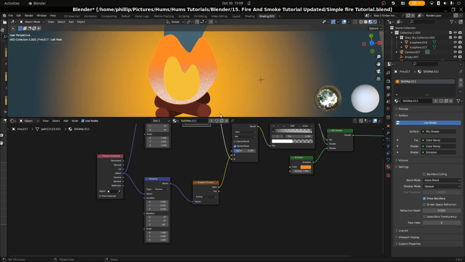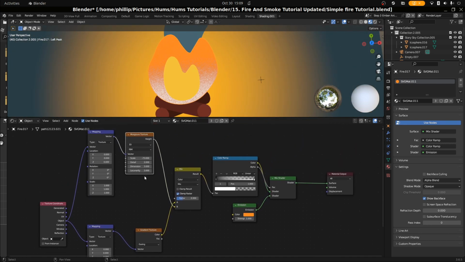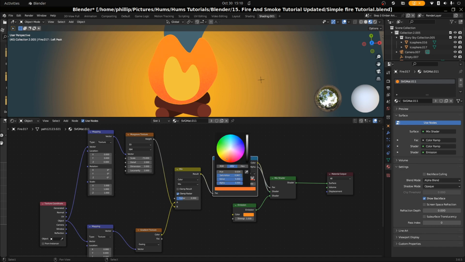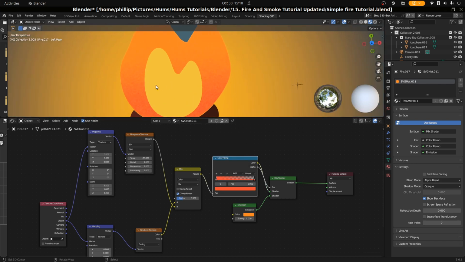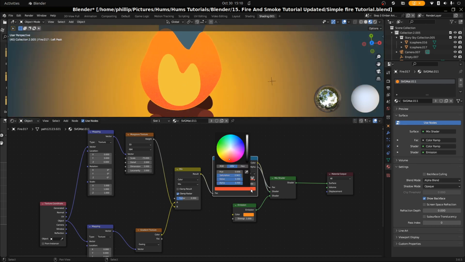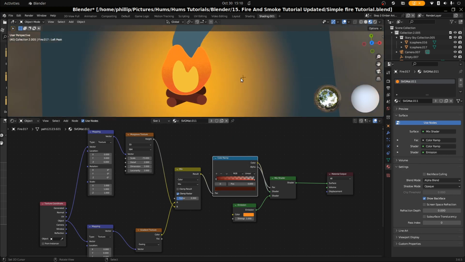So essentially now we're just going to be messing about with the parameters to change the colors and to get the look that we want. So the first thing that I'm going to show you is this. I'm going to change the color of this ramp here so that we get a bit more of a red, and we want this black to be not black but say an orange. Cool. And we want the orange to have a little bit more punch. Yeah. And then if you want to change how deep this red goes, just a bit so that we can see the contrast a bit more.